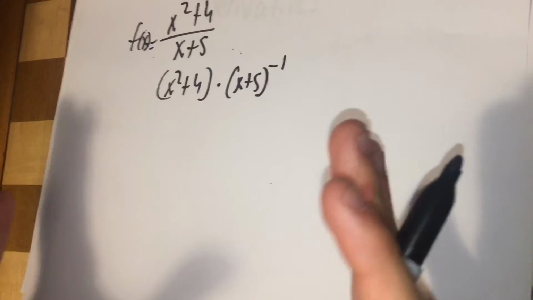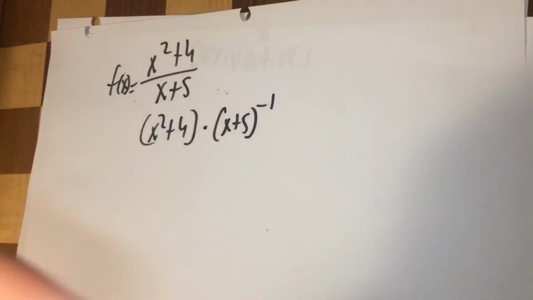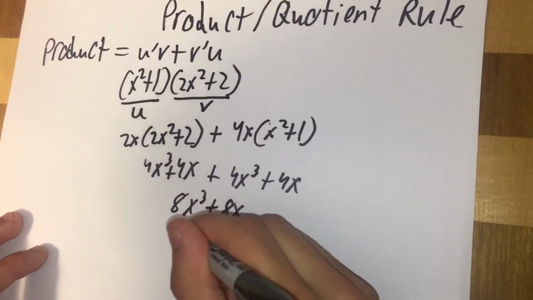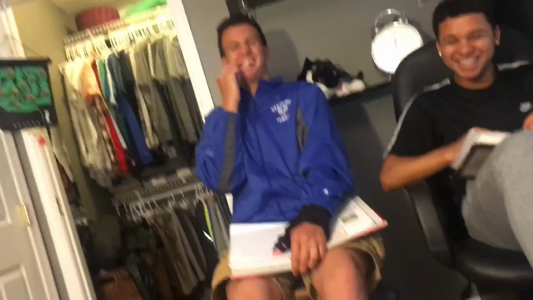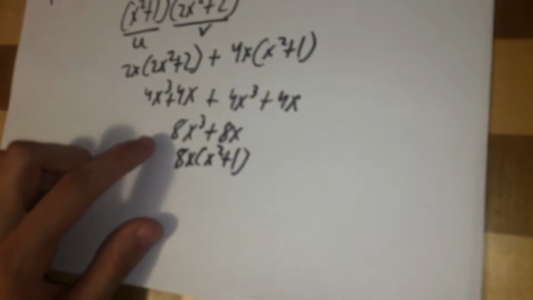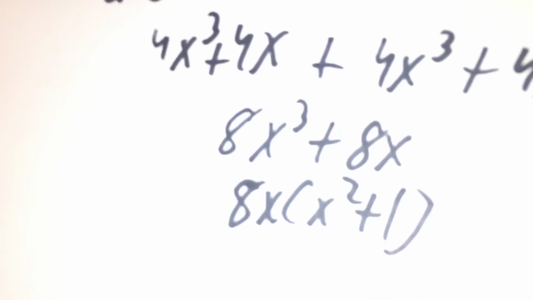All right. A product rule. Dude, how do you take the derivative of x plus 5 to the negative first power? That's a good question. What we would do is take the, I don't know, have it at an 8x actually, and factor out an 8x and have x squared plus 1 times 8x. Wouldn't it just be x plus 1? No! Yes, dog. Yes. It affects our next. It's an 8x cubed. I thought that was a 2. What?